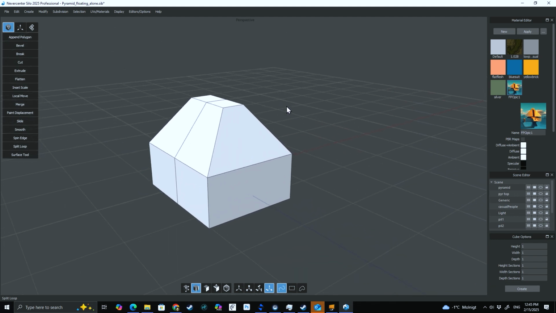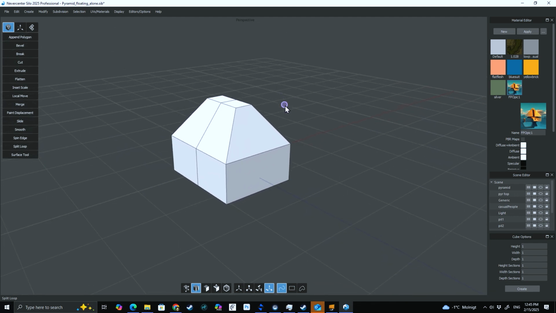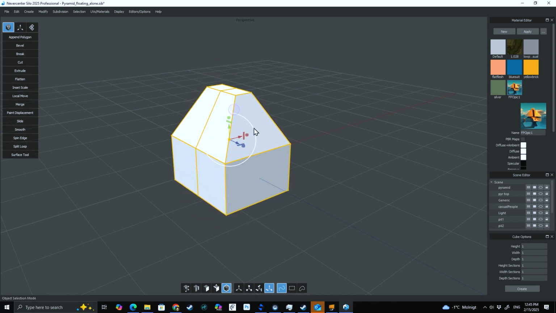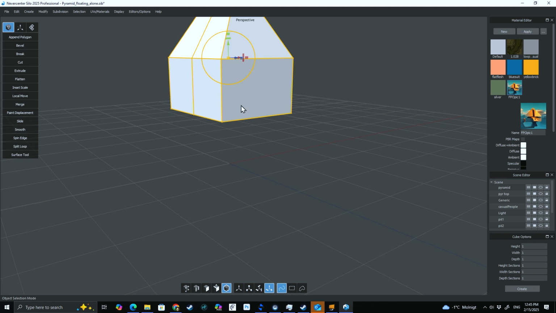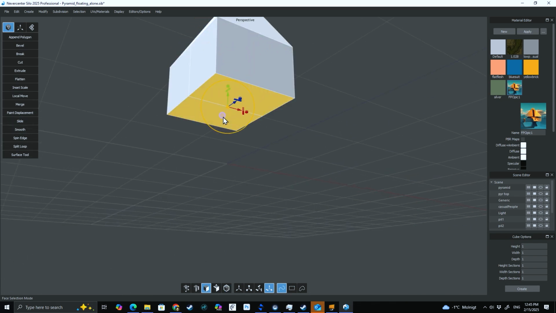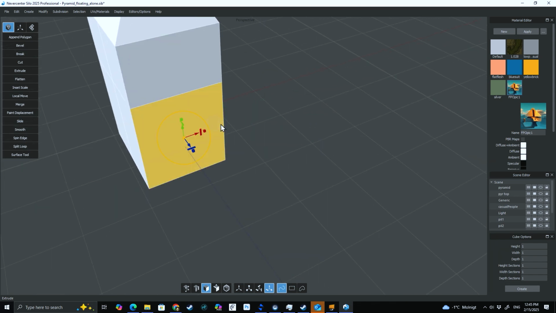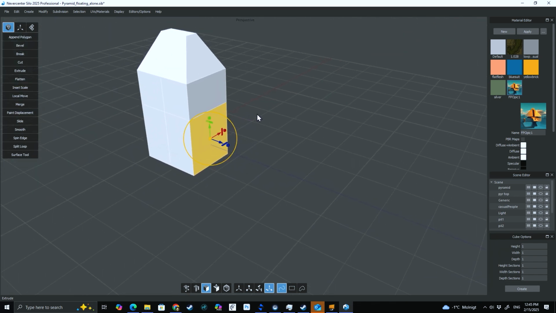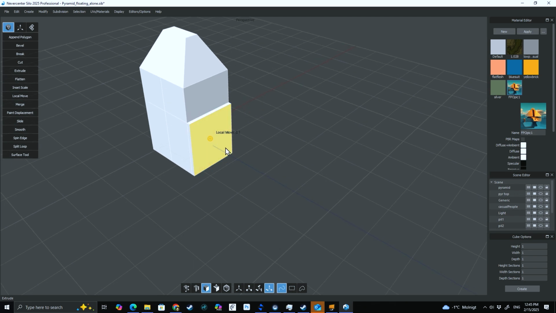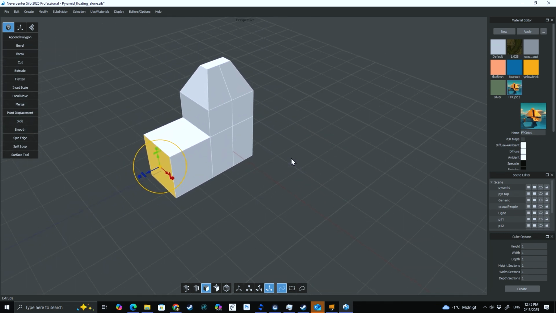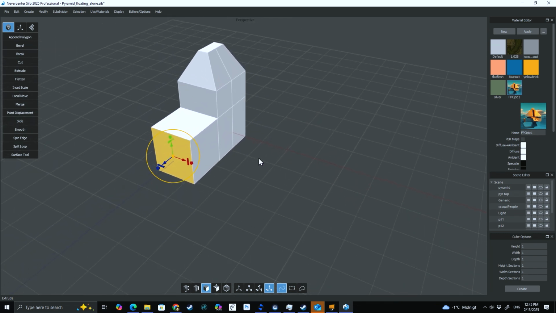Oftentimes, the 3D part of it is the most challenging to understand how something exists in perspective. If I were making a building or a milk cart, and it doesn't really matter, what would you start with? So, if I was making a building, obviously I wouldn't want to pull it that high, but I might want to take these two faces, and then I'm hitting the Z key to extrude. So I have a natural extrusion here. This is great for making just a simple structure of like a blocky city. I could then pull this out, and now I've got my kind of starter kit for some buildings if I wanted to make them.